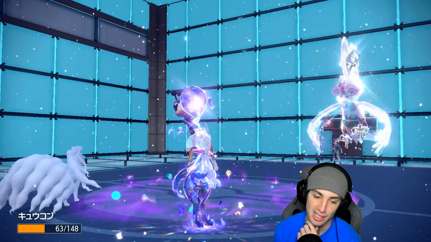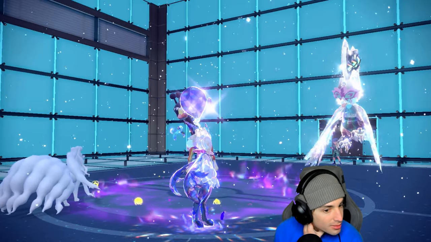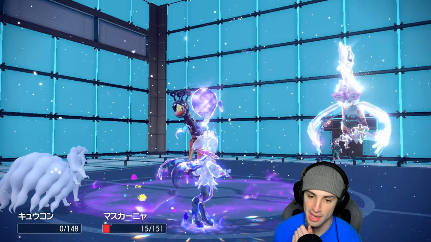Endeavor. Why you got Endeavor? Dodge Heat Wave. Expanded for a smart call. Smart call to switch over. Real smart call to switch over. Bye-bye, Ninetales. That's going to be game.